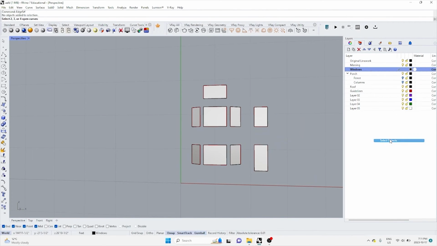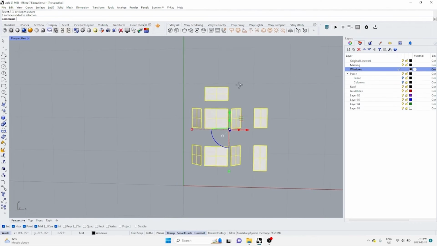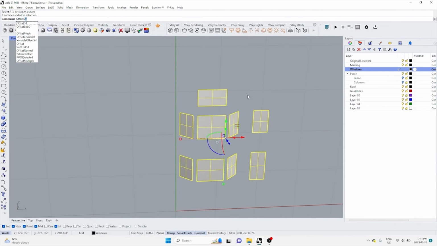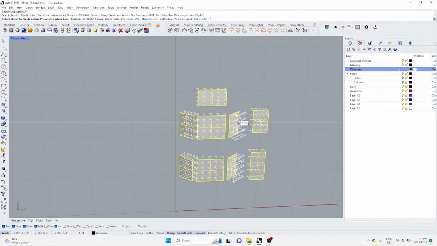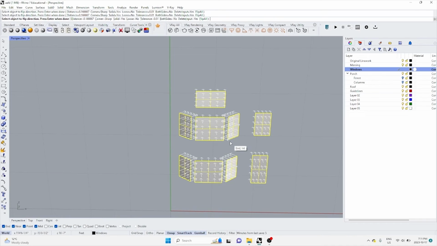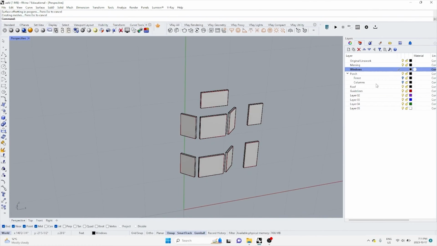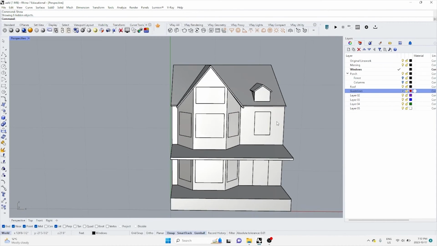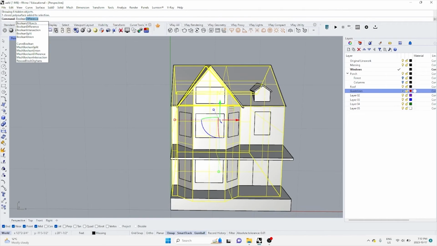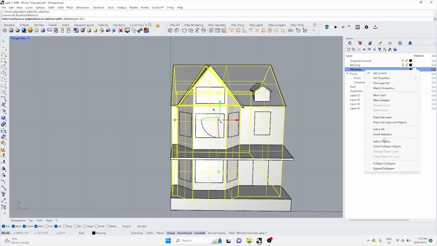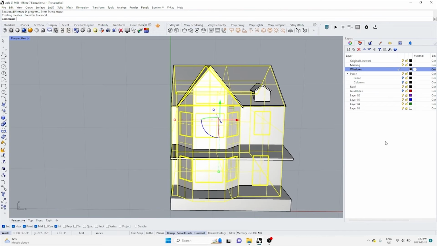And now we select all these objects here. Select objects. We're going to go offset surf, and we're going to flip these two by just clicking on them, and we are going to go 6 inches. Say OK. We can turn off our guidelines, and now what we can do is we can go boolean difference, select our windows, and hit enter.